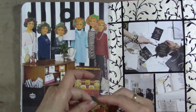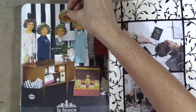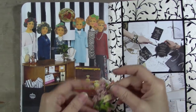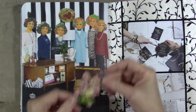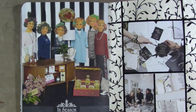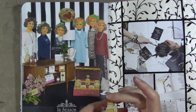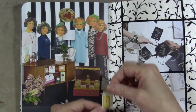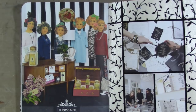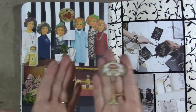And then this was the center of a cigar band, which just looks like a little piece of wall art for right there. And this little flower bouquet thing covers that nicely. So that'll be perfect. And then I've even got this little vintage sachet bottle jar thing that I think would be perfect there. And then the one that I love, I had this lamp. This was all just out of my stash, stuff I've been hoarding.